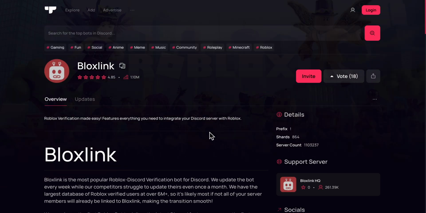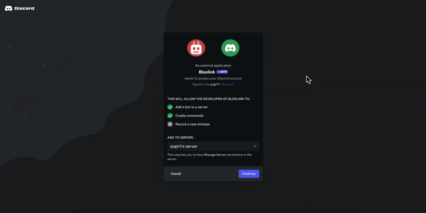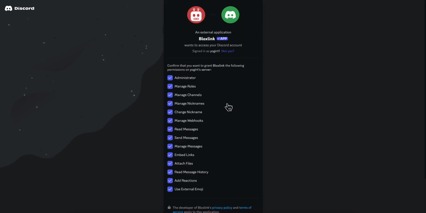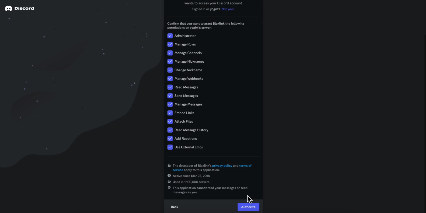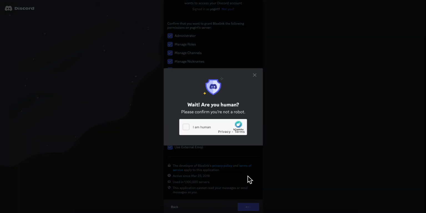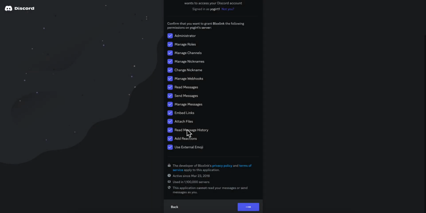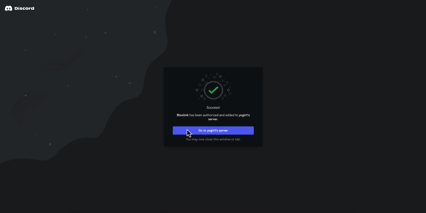to this page here. Now all you have to do is simply click on invite and then you're gonna have to invite the bot to your server. So you can choose other servers if you want. I only have this one here, so I'm gonna use it for this tutorial. Now simply click on continue here and then you're gonna have to click on authorize. So now we're gonna have to verify this and basically that should be it.